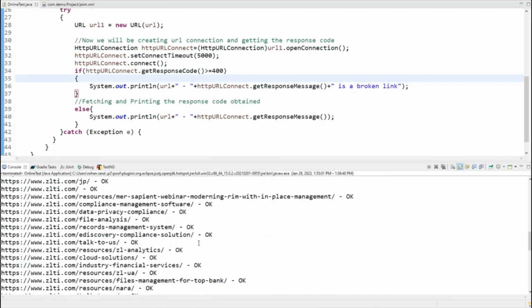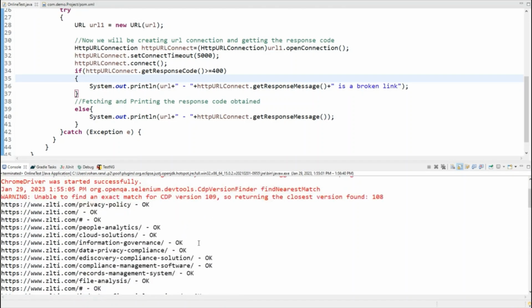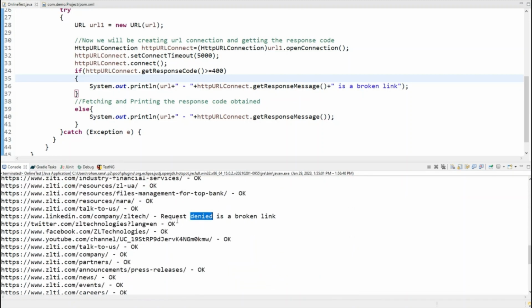All the links are working fine except this link. It is very difficult to troubleshoot this manually, but once you have properly written a script, you can see we are able to get a broken link.